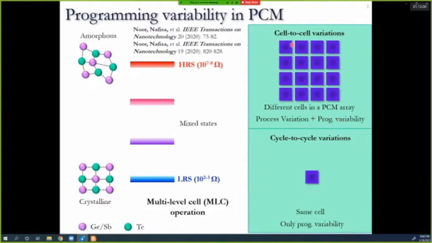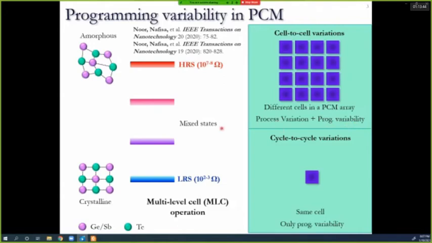And when we have this programming variability from cell to cell, we call this the cell to cell programming variations. Now, we not only obtain this because of process variations, where because of the process related steps, the sizes of these cells can be slightly different, which may require different sets of pulses to reach an equal resistance level. But on top of the process variation, we also have inherent programming variability in the PCM programming operations. So this programming variability is a physical source of variations which is unrelated to the process variation.